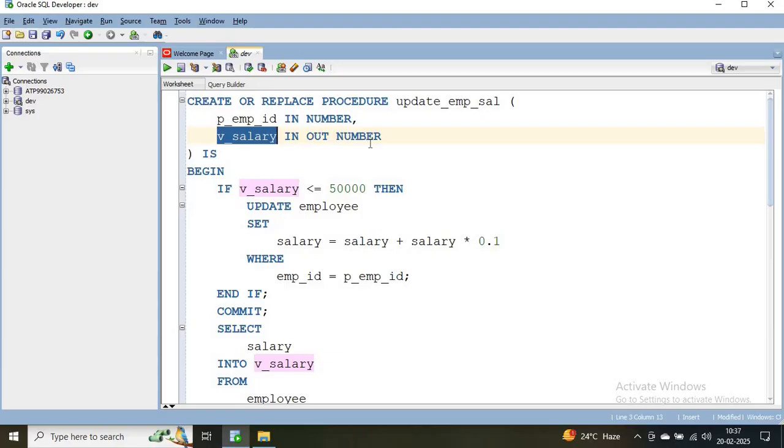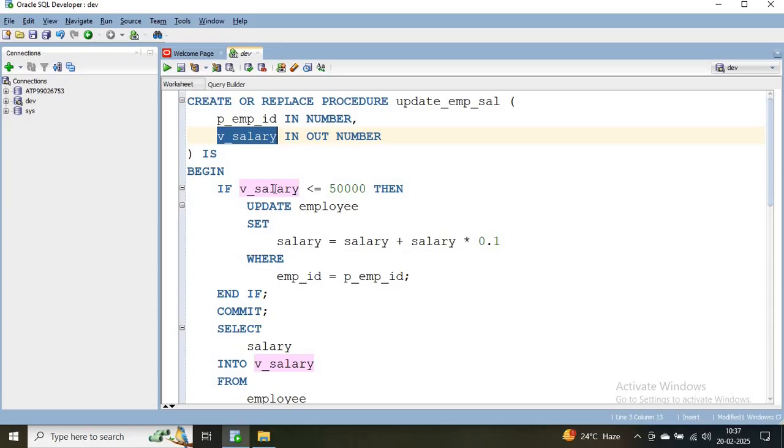Now from a separate PL/SQL block, I will call this procedure, and in that block I'll first fetch the current salary of an employee by using the employee ID, and then I will pass that employee ID and the current salary to this procedure while calling it.